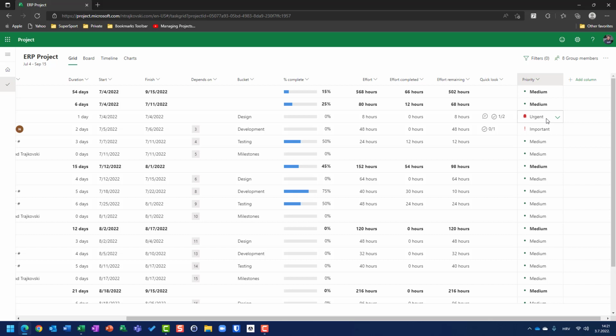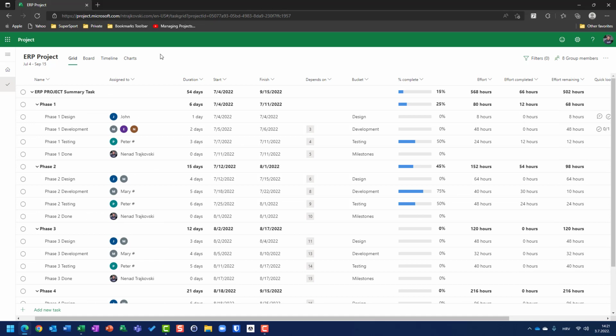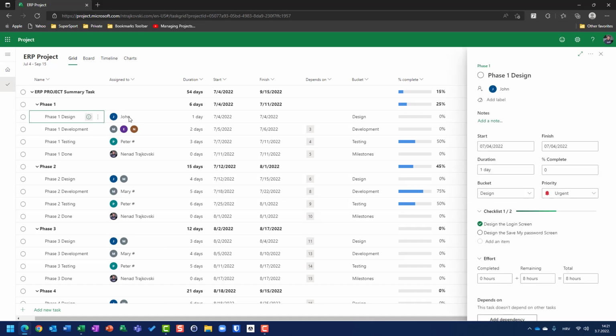Now, let me show you the second thing. Second thing is that we can have task label. So, if I want a label task, I should go here, once again, in the task information, okay? And you will see add label here. What is add label? I can say, for example, edit label. I'm going to select red, and I will say this is, well, let's say, pay attention. Okay?